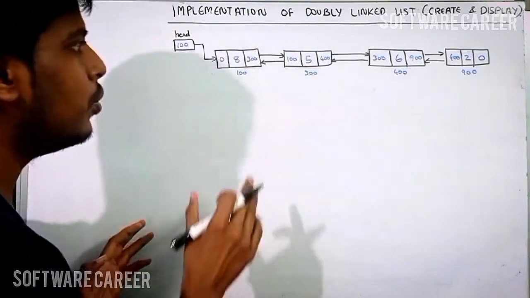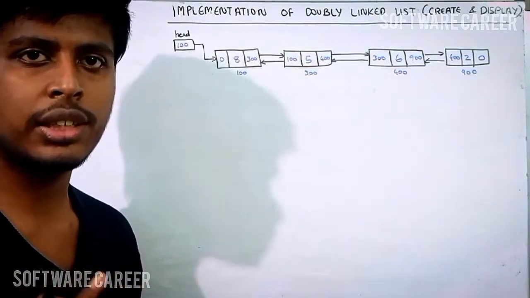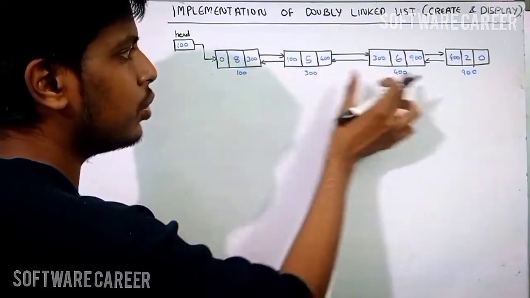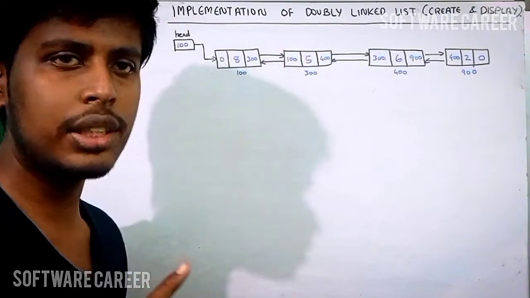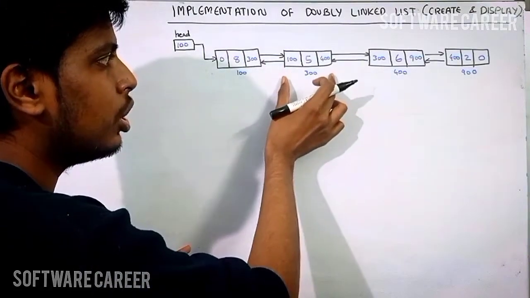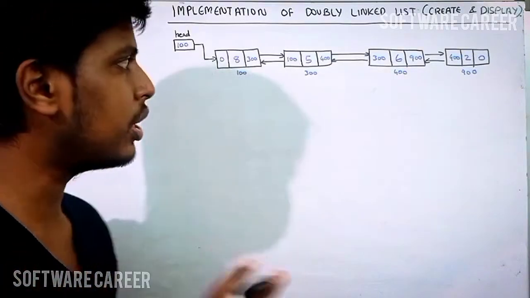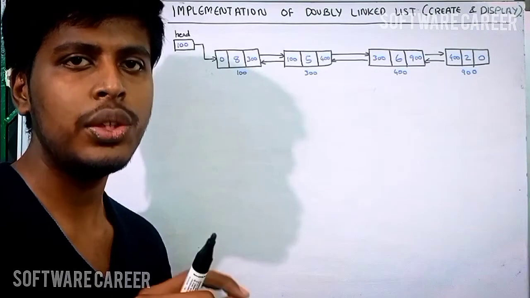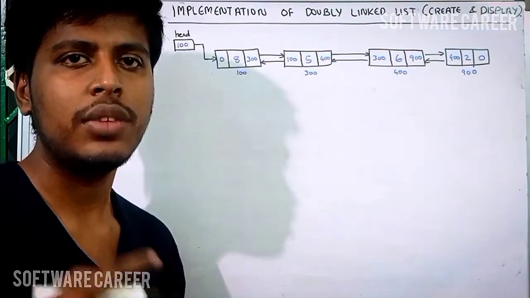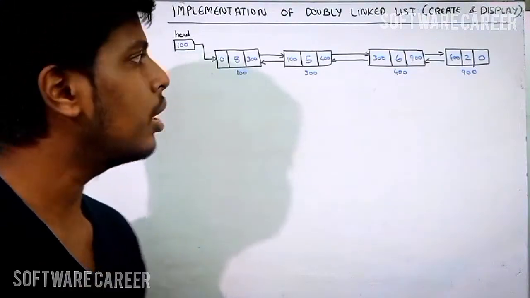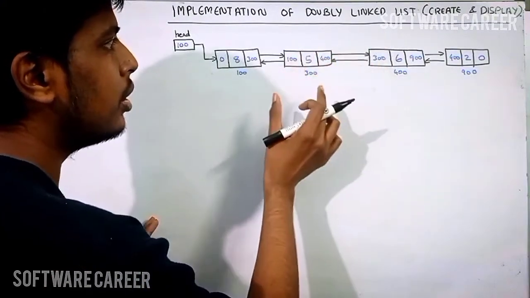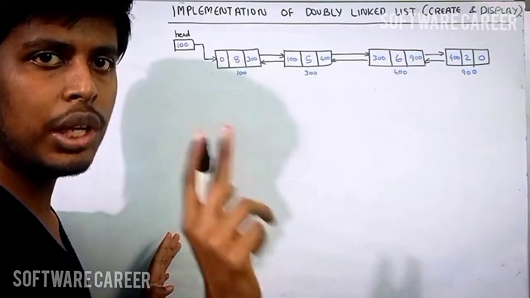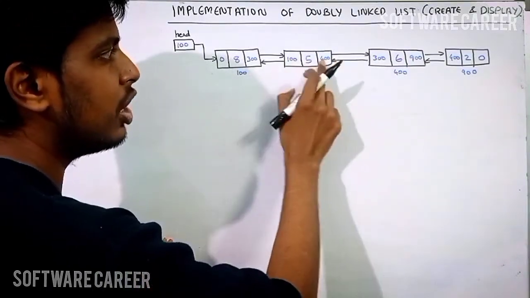Now previously I have taught you singly linked list. What is a singly linked list? The structure: these are the nodes, first node, second node, third node, fourth node. In a singly linked list, each node contains two parts. The first part is the data part, in which you can store the data value, and the other part is the pointer part, which stores the address of the next node. But in a doubly linked list, the structure of each node contains three parts.